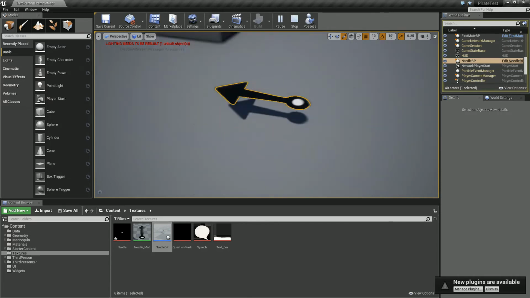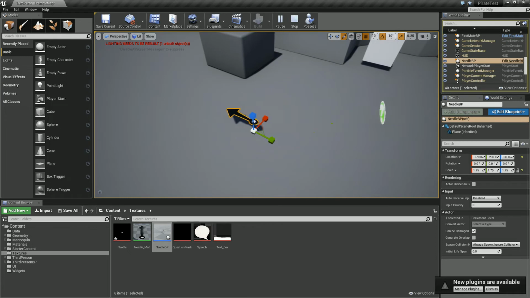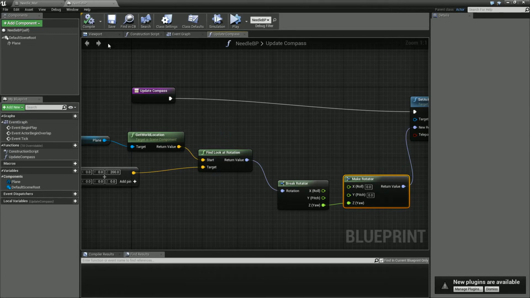And right now it's not facing the right direction. But let's see what happens when we move it. It is still not facing the right direction.